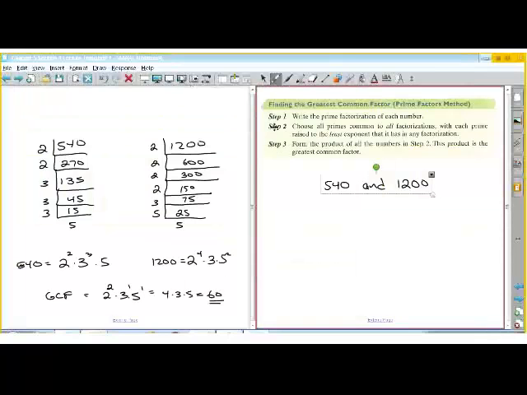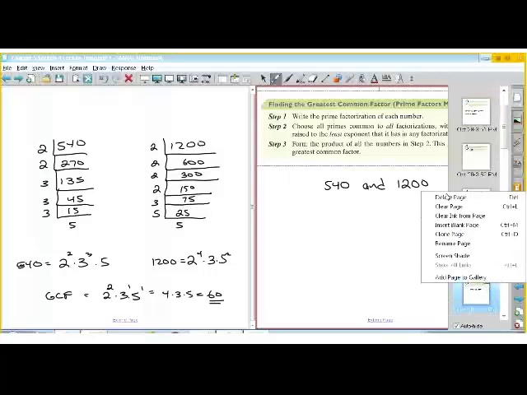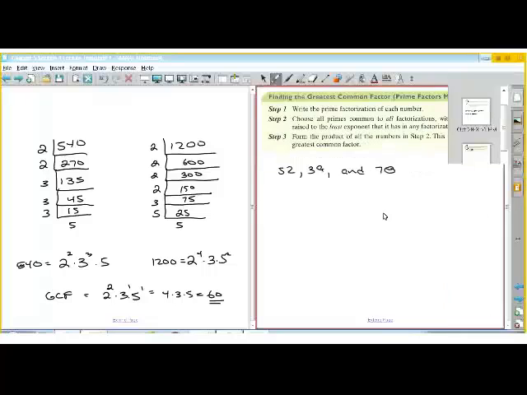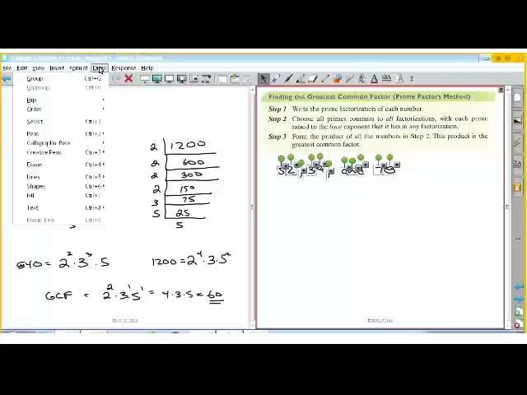I forgot, I didn't realize that was the case. So let me just delete this page because I just repeated something. Okay, this is the second method. And what we'll do is we'll save these for later. We'll do the ones we just did, so we can confirm that we have the same answer either way.